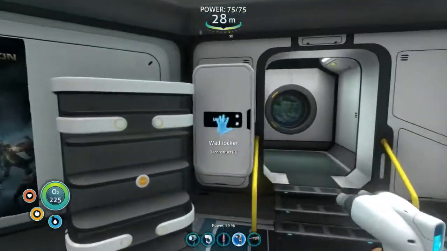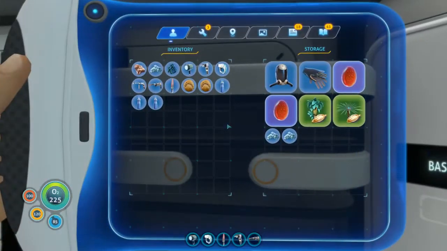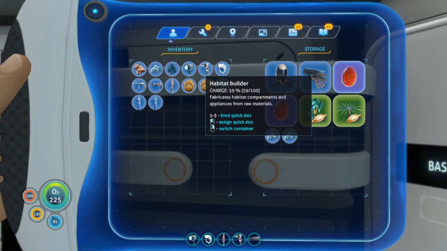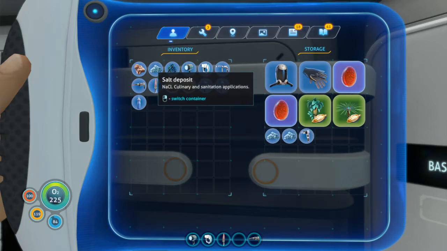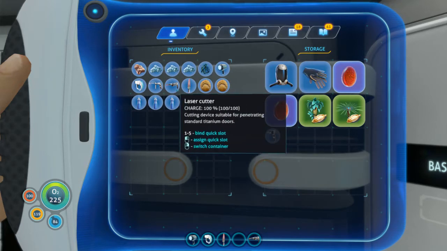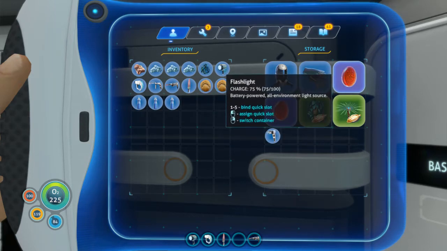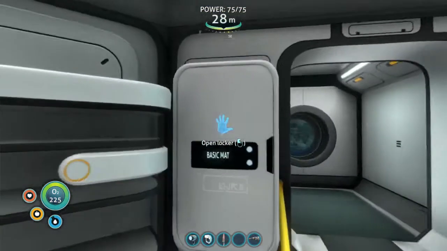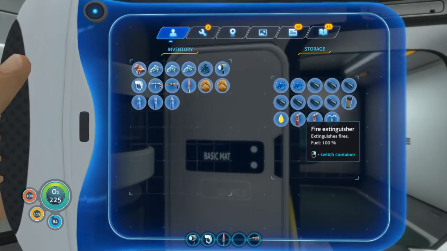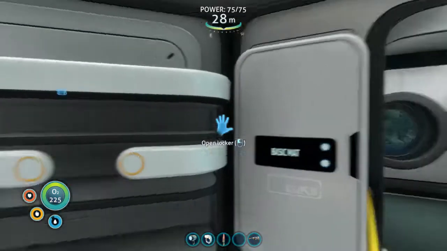I don't think I'm going to need my habitat builder for now, so I'm just gonna leave it at the base. Let me see. Get this. Definitely taking my laser cutter with me. I should probably take a couple backup batteries just to be sure. I'll also grab my... Oh, this power cell's empty.